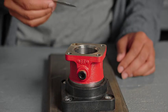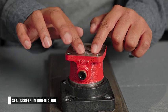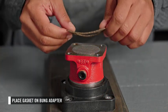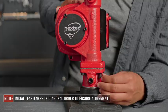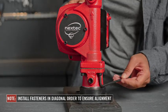Place the inlet screen in the indentation and ensure it is properly seated. Failure to properly seat the screen can result in fluid leakage. Next, place the gasket on the bung adapter. Then mount the pump on the bung adapter and secure it with the 4 provided fasteners. We recommend installing the fasteners in a diagonal order to ensure proper seating of the seal and the pump to the bung adapter.